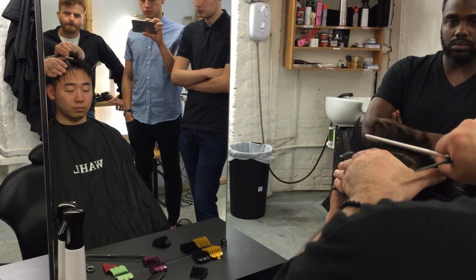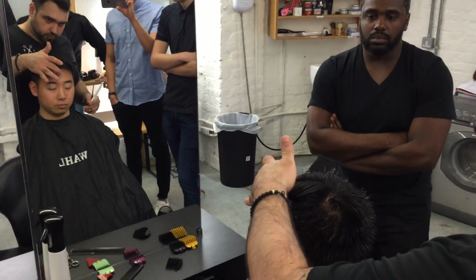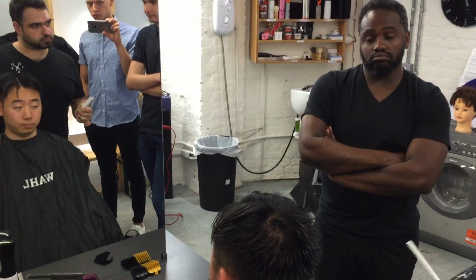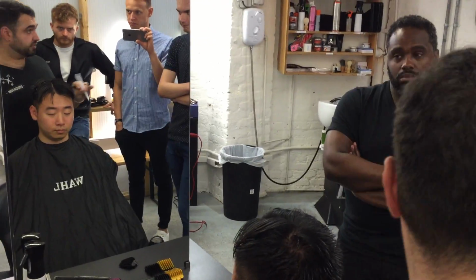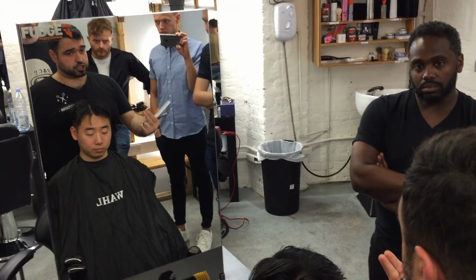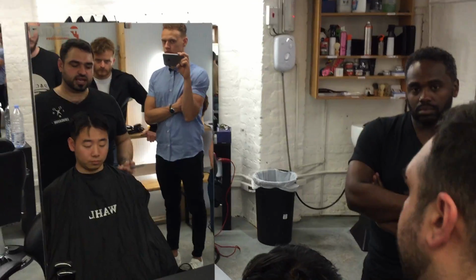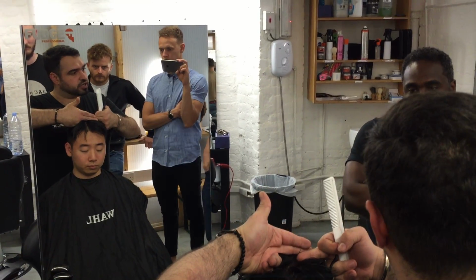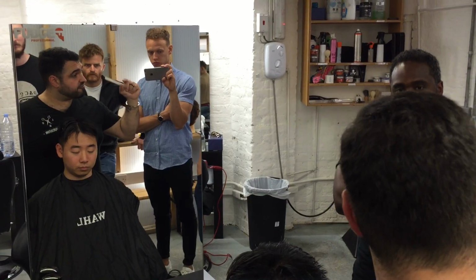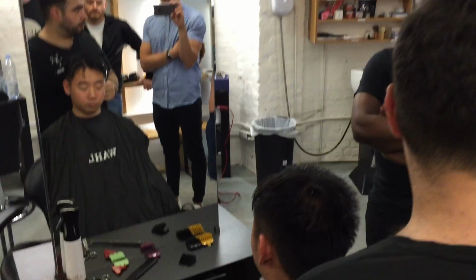I'm gonna move over to the right. Now I'm gonna show you how to swipe. Who knows how to swipe? Yeah, good, right. So with me swiping, right, so you know about sections. The reason sections are so precise is because we structurally take one section, half our previous and our next one, and they're quite fine. So we know that it's gonna be a balanced shape all the way through.